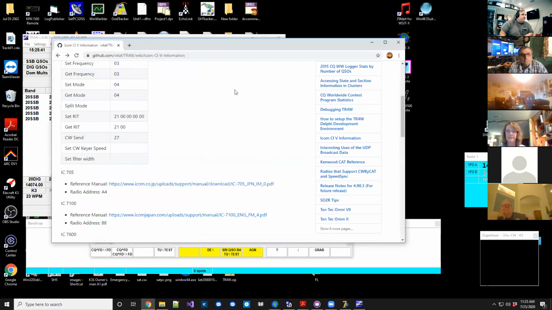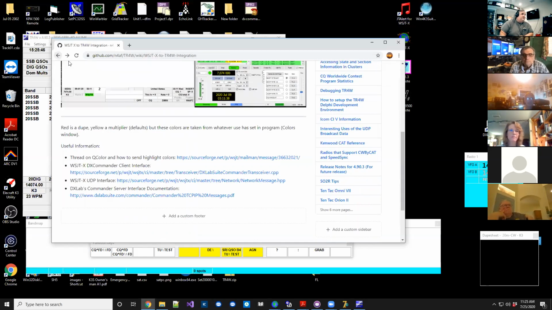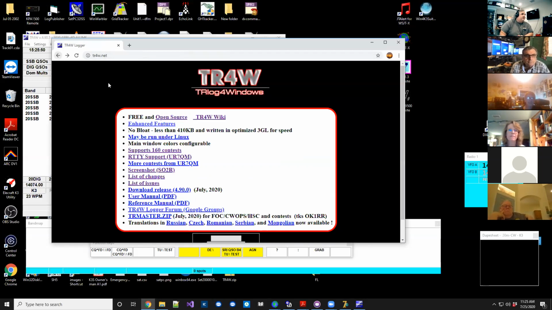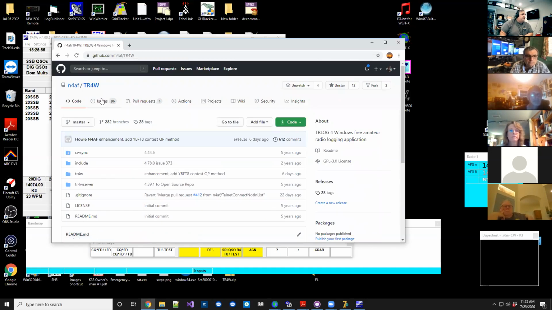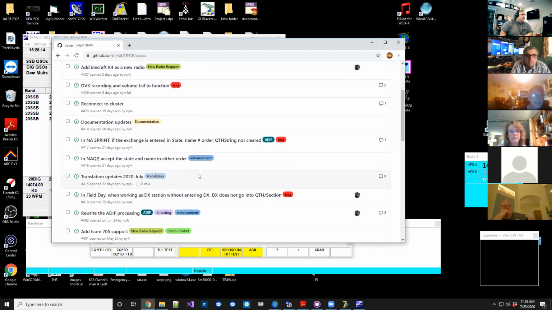And for the really curious, the last thing here on our website is if you click on this thing where it says open source. I say this more because of issues. This is actually our repository where we keep all our code. If you look at issues, you can see any open issues. These are all the open ones, and you'll see things like adding the K4 as a radio, and different things. Different people report different bugs.